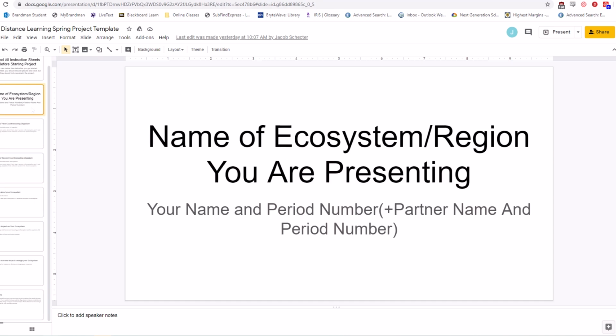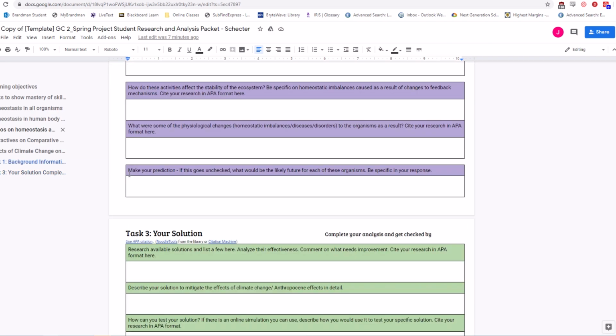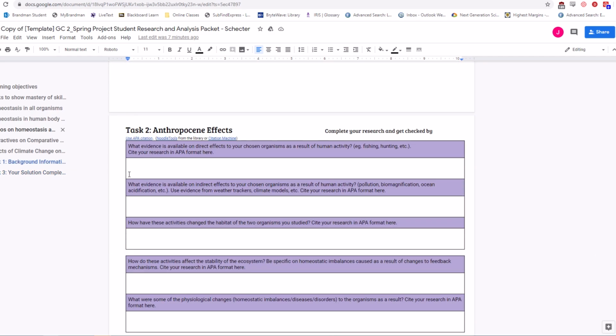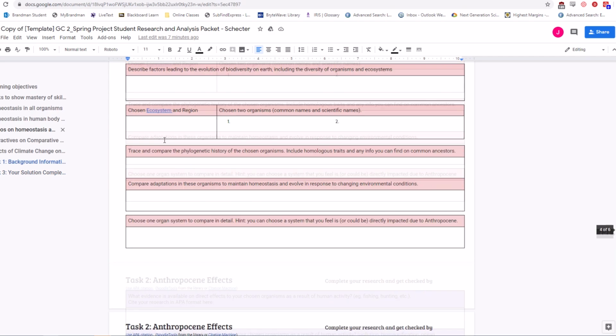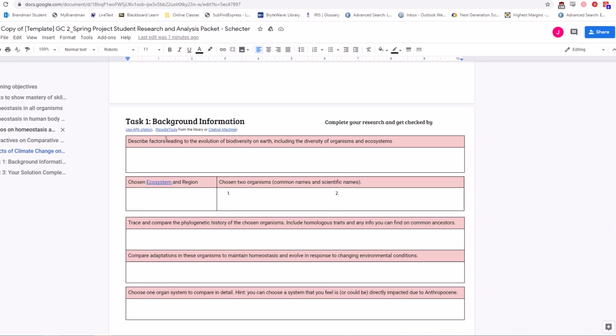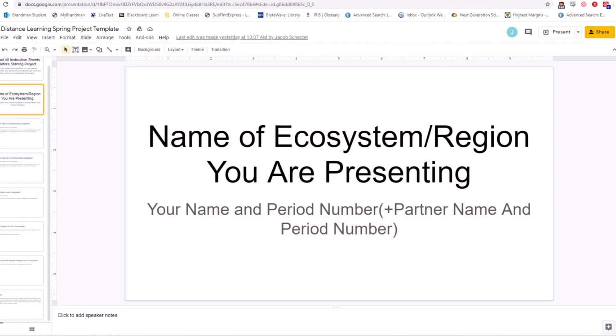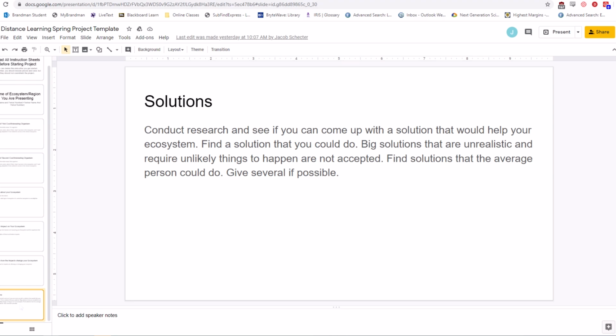Remember, I know this isn't easy. I know some of you might struggle with the amount of work. Don't worry, your goal is to do your best and try to show effort. You're trying to show me that you did put some thought into this because this is your world. We're talking about how to clean up and protect the world you live in. The more you know, the better you can protect it.